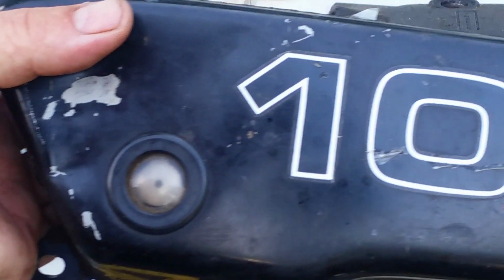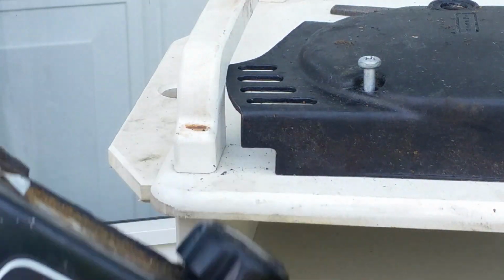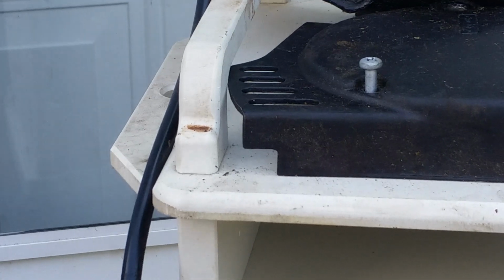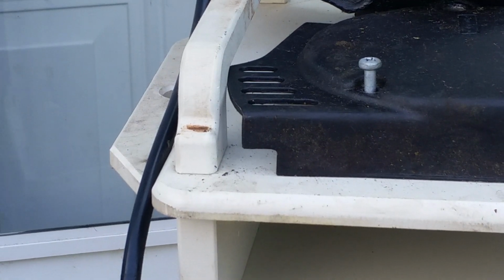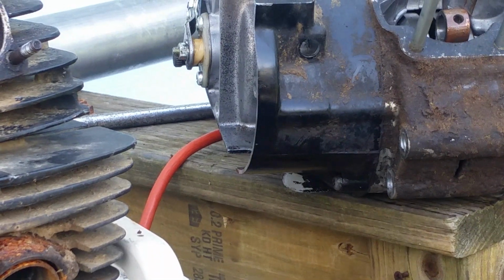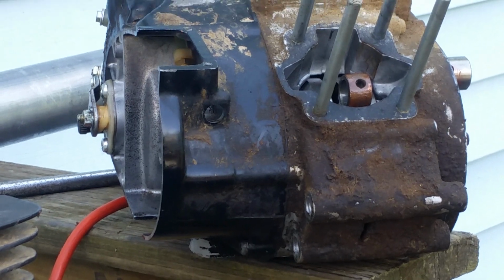There's the oil tank to it. An actual 100 Kawasaki, and it wasn't all that bad. The motor's right there, the original motor. And then I took the bike apart.